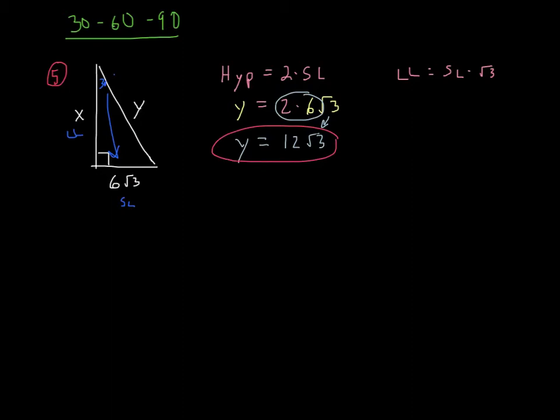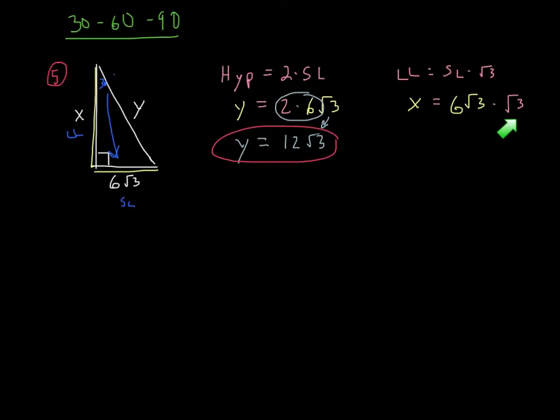Let's look at the second part. Now I've got to solve for the long leg. The long leg, with variable x that I'm solving for, equals the short leg, which we identified as 6 radical 3, and I'm multiplying by radical 3. So again, I just substituted in for the short leg and the long leg, and I am solved for x. All I've got to do is simplify what I have right here.